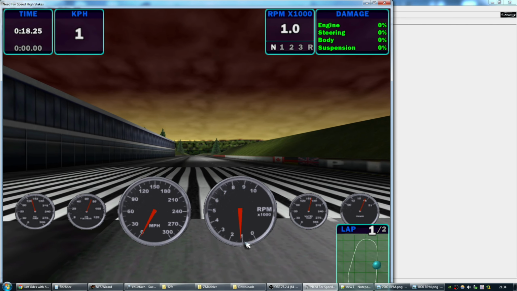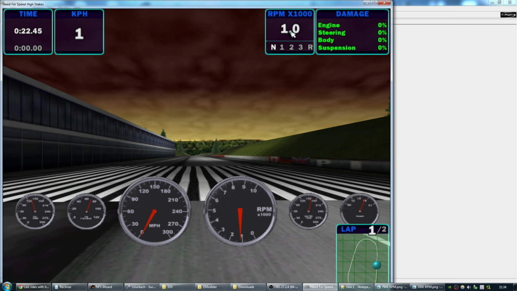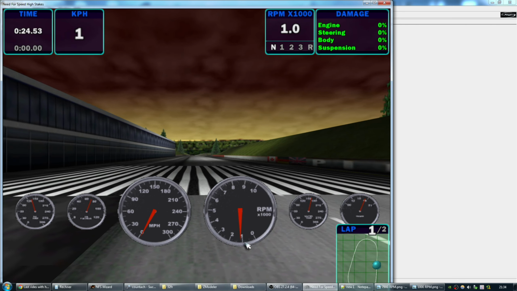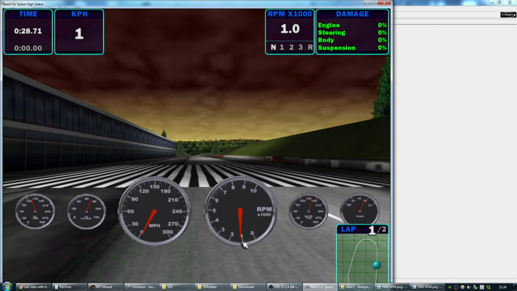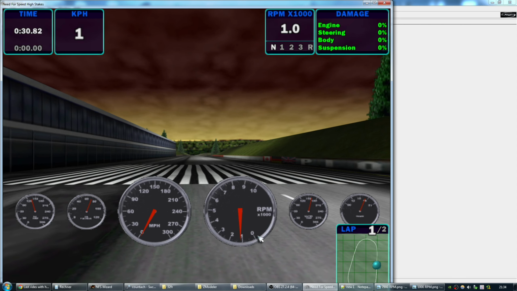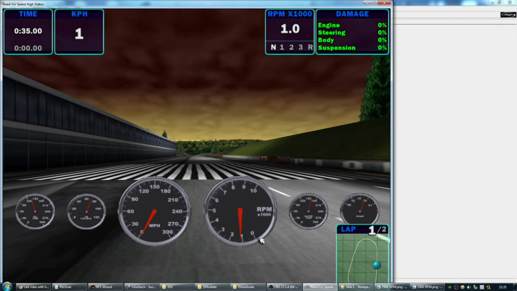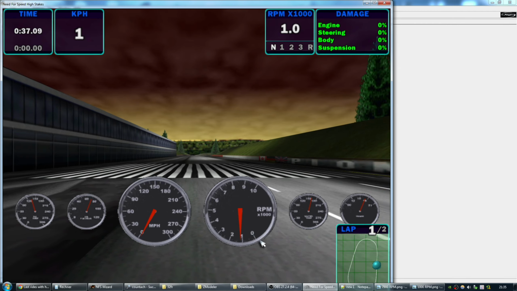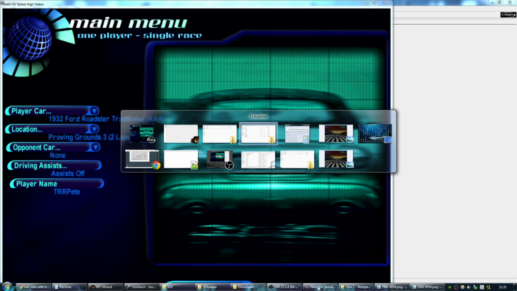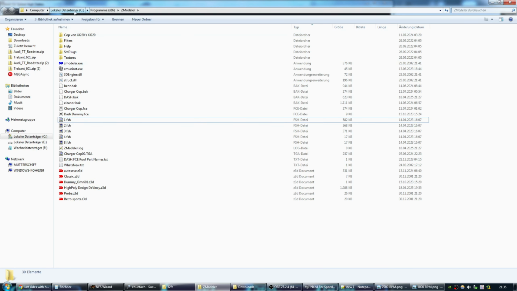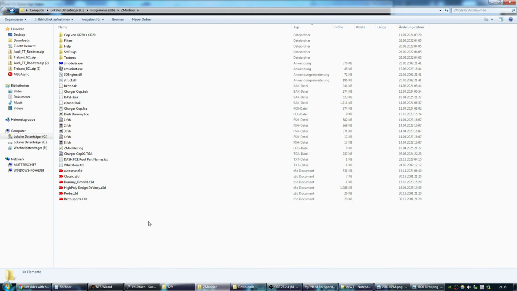As you can see, it's actually 1000 RPM, but the GOG will not display 1000 RPM, so we have to decrease a little bit from 0. We have to go a little bit under 0. Let's just try that.